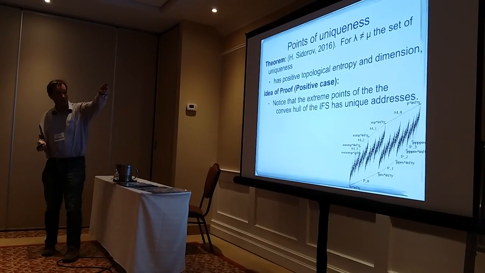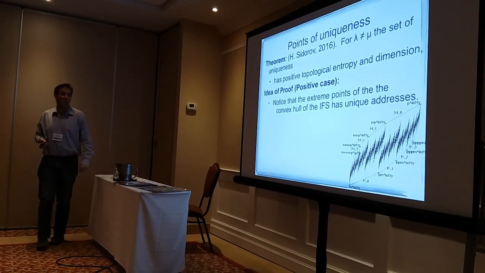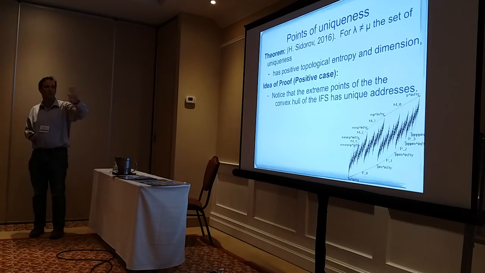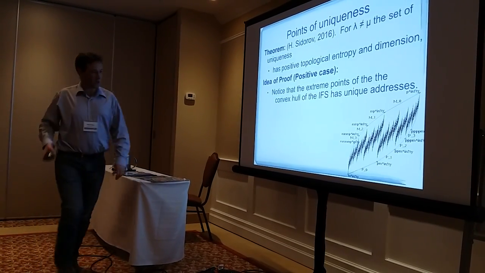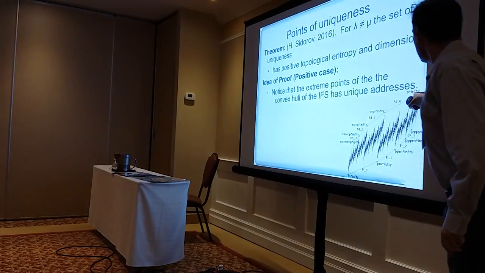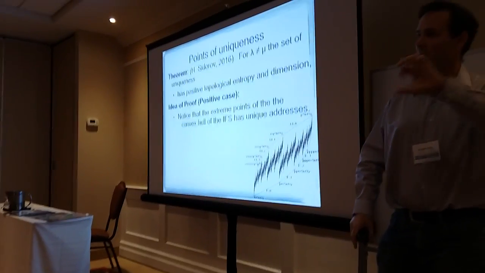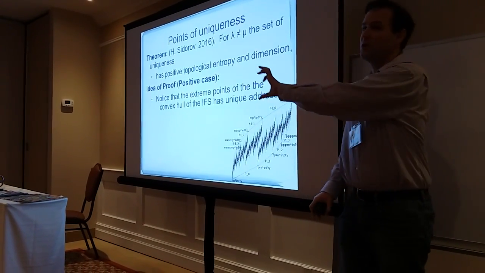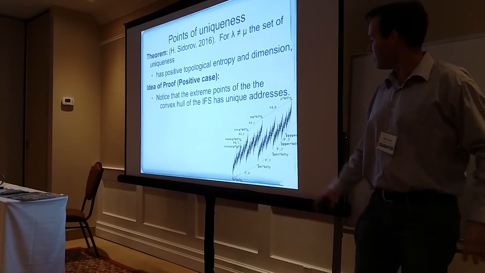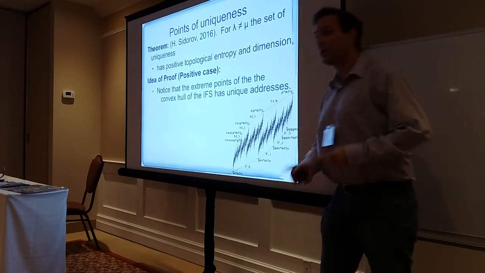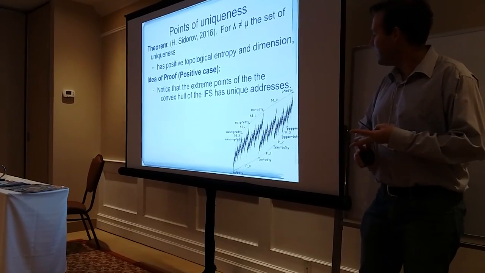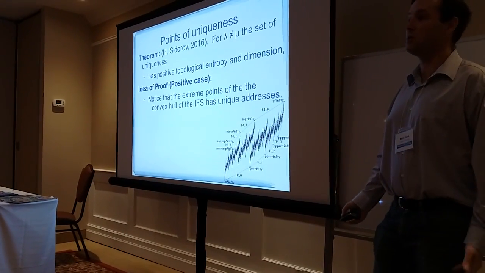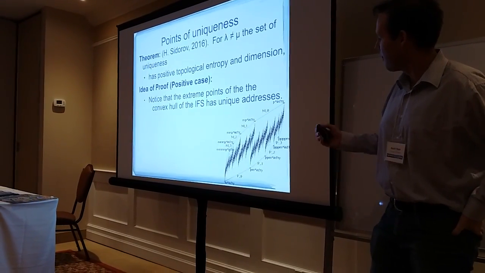What we do is we look at this iterated function system, and as I said before, we could figure out something about this convex hull. We can actually figure out exactly what these points are. My notation here, p to the infinity, is f1 composed with f1 composed with f1 an infinite number of times. M times p to the infinity is f2, then composed with f1, f1, f1 an infinite number of times. All of these points are points in the iterated function system, and they have a unique address. That gives us a countable number of unique addresses, not enough for positive Hausdorff dimension.